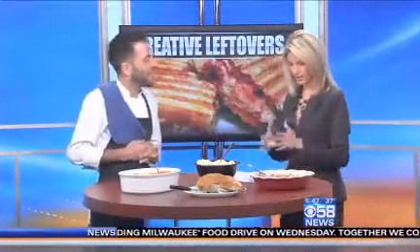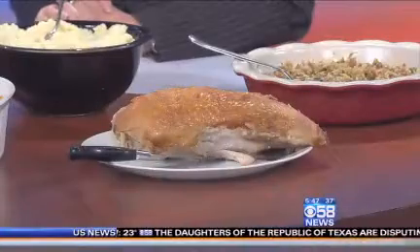We just pulled these out of the refrigerator. How many days do you suggest that we eat this stuff before throwing it in the garbage? Stuff that sits in the refrigerator for more than two days tastes like the refrigerator. So I would say mashed potatoes, sweet potatoes — that kind of stuff that's got cream or butter in it — one day, two and a half maybe. The turkey usually can keep for about three days. Can we freeze the turkey? Not really. You could freeze the carcass and make stock out of it afterwards, but I wouldn't freeze the meat.